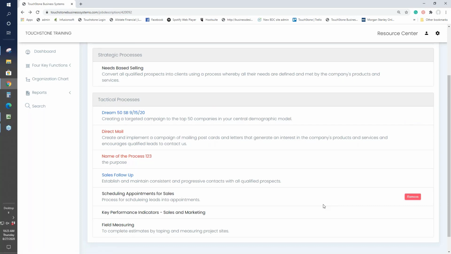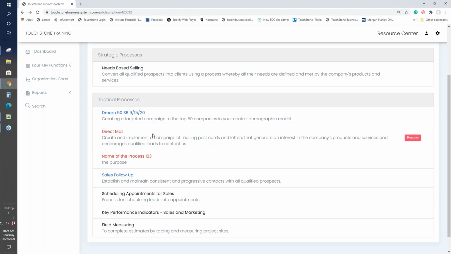So if you're delegating the documentation of processes, like let's say there's 5 salespeople and you're having 2 of them work on the processes, you can put their initials and then a due date right here. And then it serves as project management to help you push along the documentation of the processes.